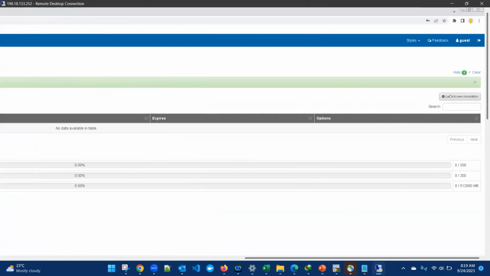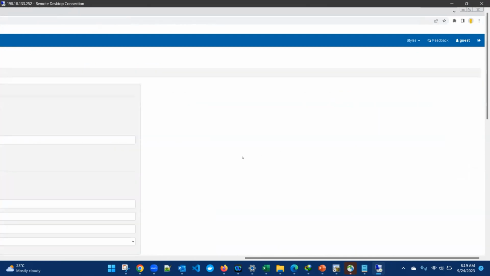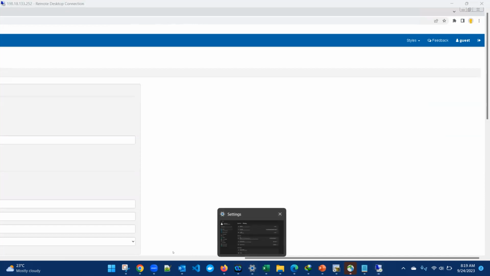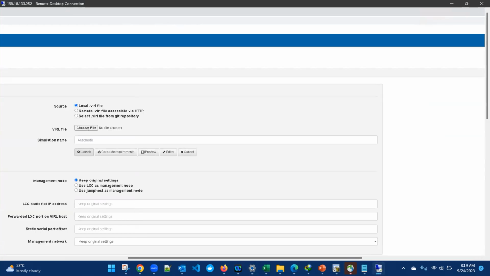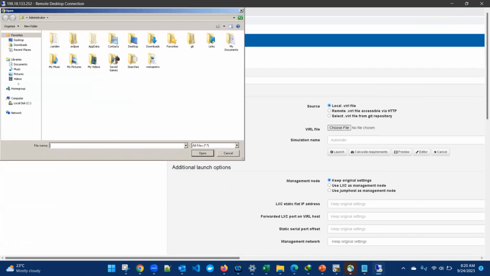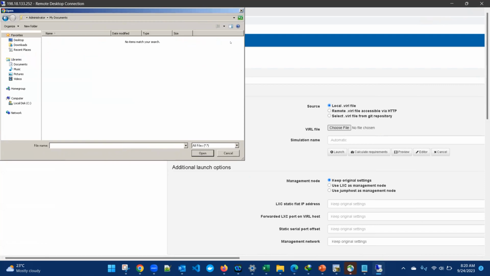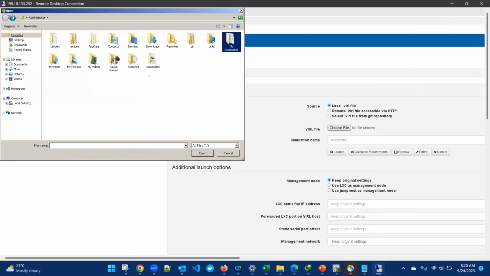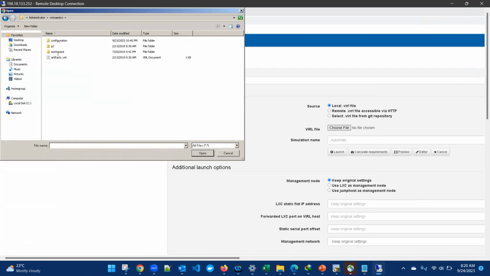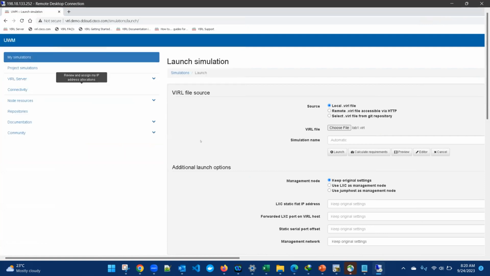Now, once you come to this particular page, you will see this option called launch new simulation. Simply click there and then call the local file. That's it. So now you can see that choose the file local variable. We need to choose the file that we have created today. So click choose file, and then it will redirect you towards the folder where you have the file. So you can see clearly here VM Master. Go there, go to workspace, my topology, lab 1 virl, and then click launch. That's it.